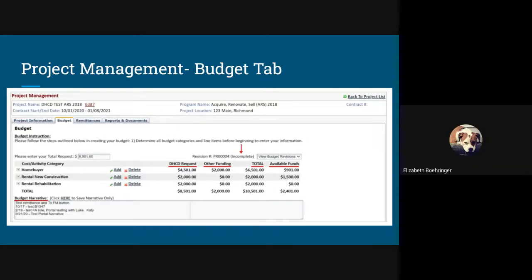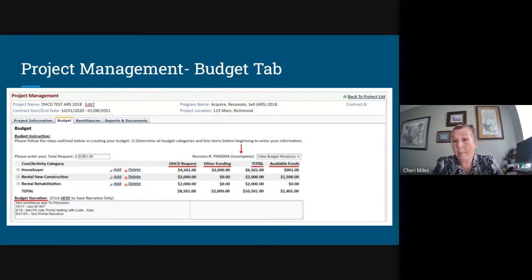The second tab is your Budget tab. In your Budget tab, when you first pull it up, it is going to show you that DHCD requested money here. Your other funding, if you have any leverage funding or other sources of funding, is going to show in your second column.